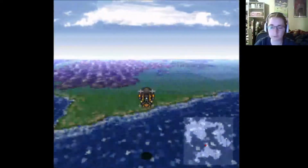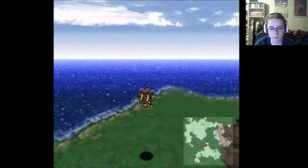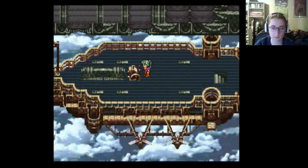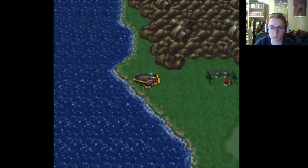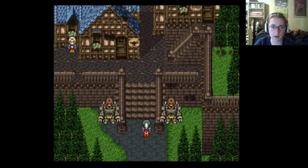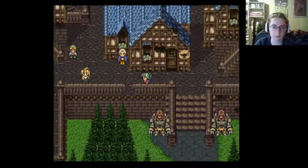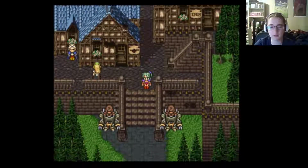Have I been to... maybe I've just been to all the places. That's a little disappointing if that's the case. I was hoping there would be more secrets. Have I been to this spot? Probably have. Yeah, this looks familiar. Oh yeah, there's that kid sliding down the banister. I remember that kid. Definitely been there before.